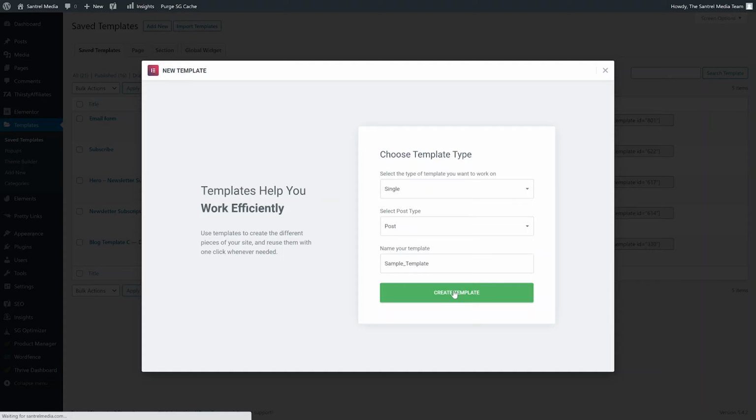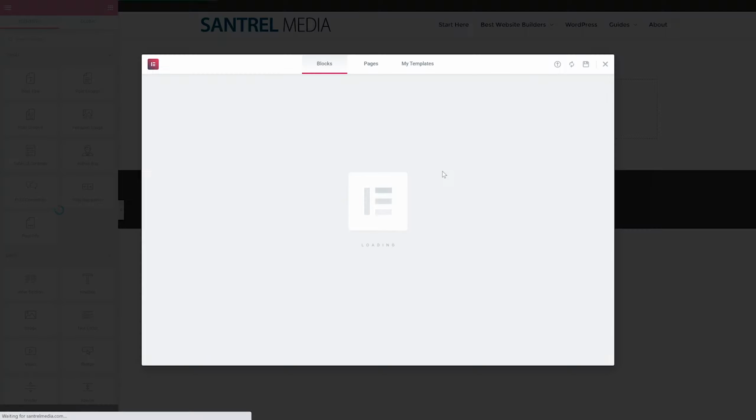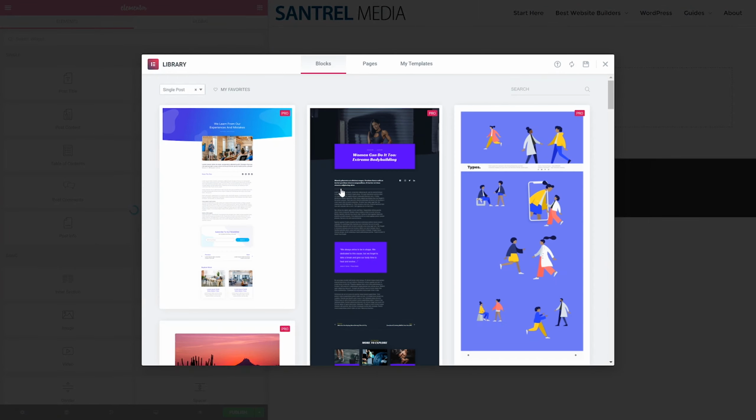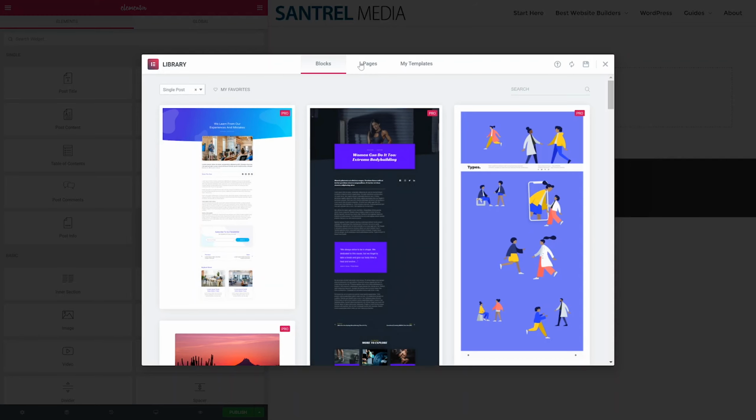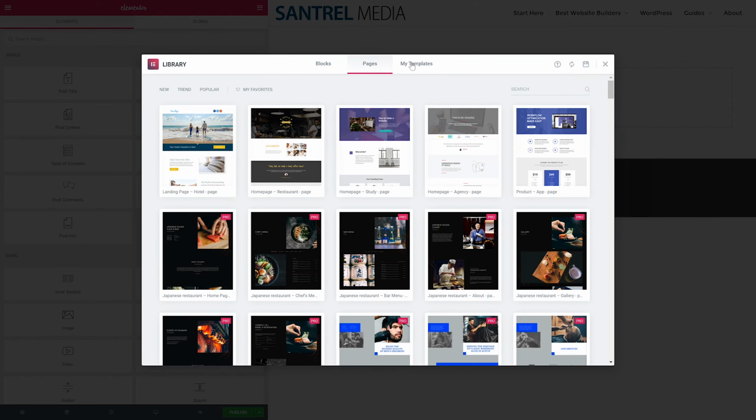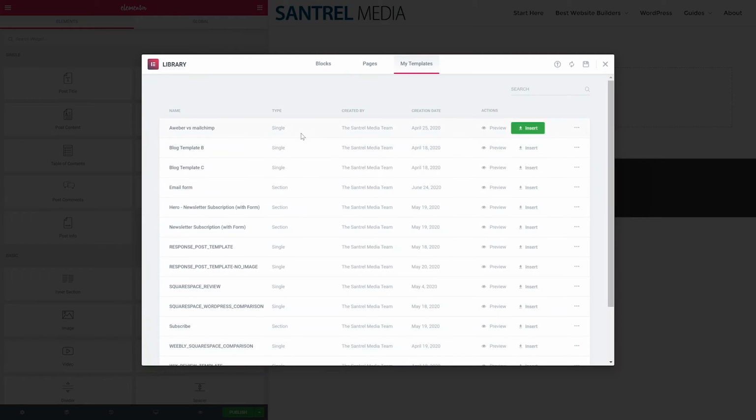And we're going to create a template. From creating the template, we have a couple options here where we can look at templates that are predetermined, some suggested ones. So for example, this is a suggested one. We can look at some pages, which I don't really care that much about, or we can look at my templates, so ones that I've used in the past that I've actually made.